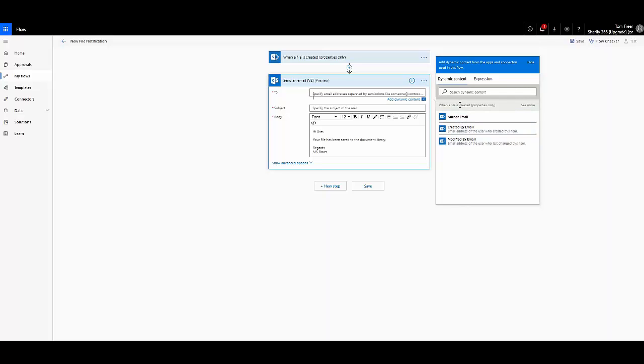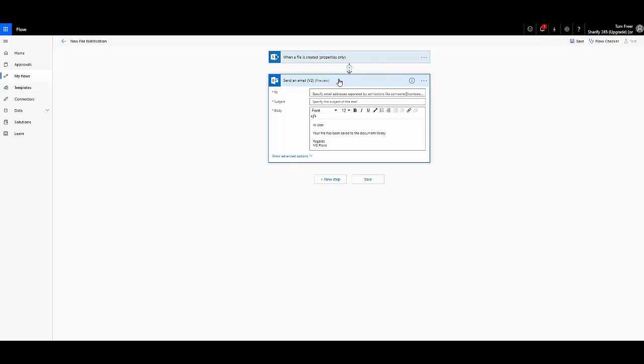If we look at that in a bit more detail, this little grey bar is telling us which card that data is coming from. So if, for example, you had a larger flow that had multiple cards, you may have an update action.